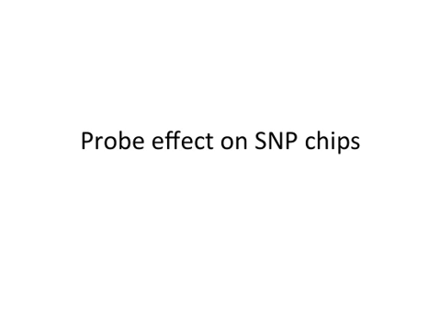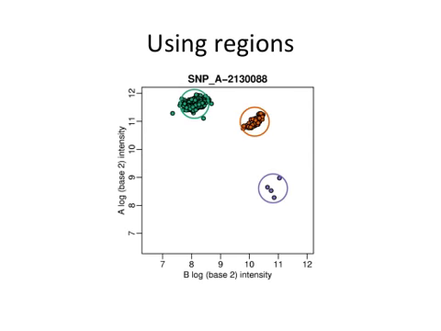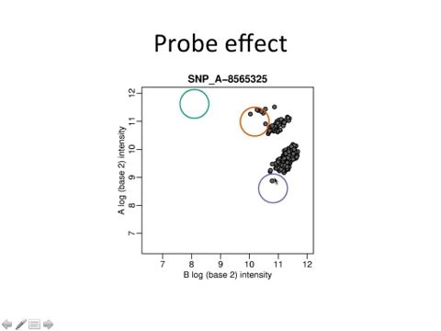Okay, so on SNP, we actually saw this already when we did clustering. I just want to show this so that you can see the probe effect applied to something other than expression. On a SNP chip, we see the probe effect again. Here's data from 3 genotypes. There's 270 people. This is one SNP, and we're showing the A and the B intensities. So we can see the AAs, the ABs, and the BBs. And these circles are showing us where these things land. But as soon as we go to another SNP, they move somewhere else. That's the probe effect again.